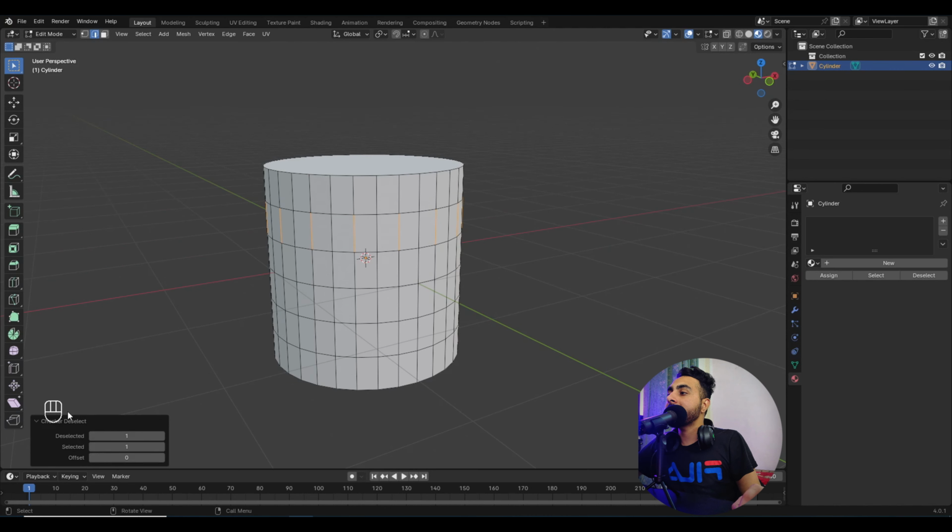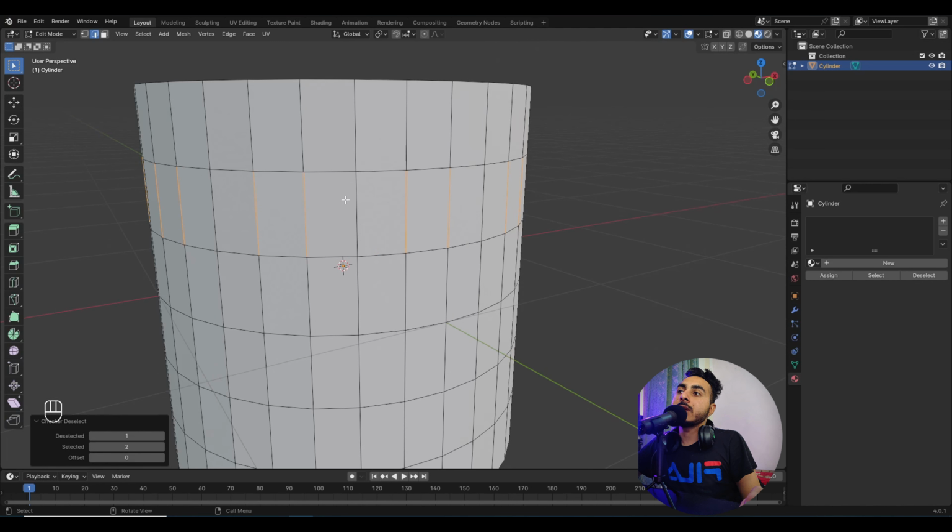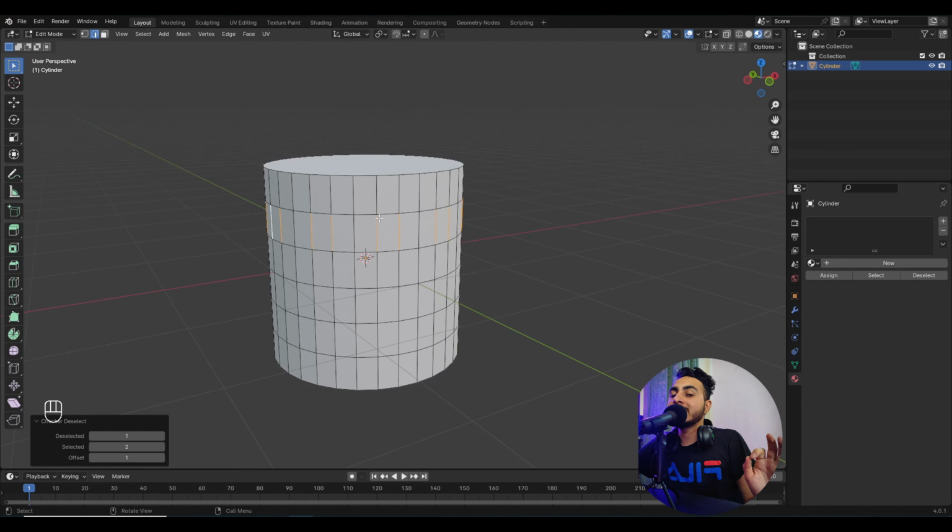But the interesting thing is that we get the full menu here, and I can increase the number of deselected. So now it leaves 2 and selects 1, or I can increase the number of selection, so it will now select 2 and leave 1. And I can change the offset. So for example, I want these two to be selected and this one to be not, so I can just change the offset and this will switch to that. This is a really brilliant thing, I think.